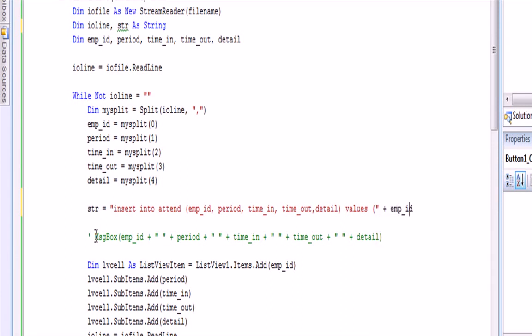And this is a string, so you need to add a quotation.